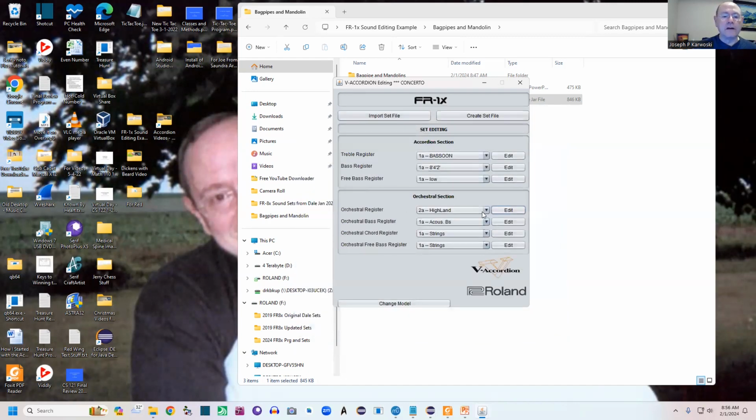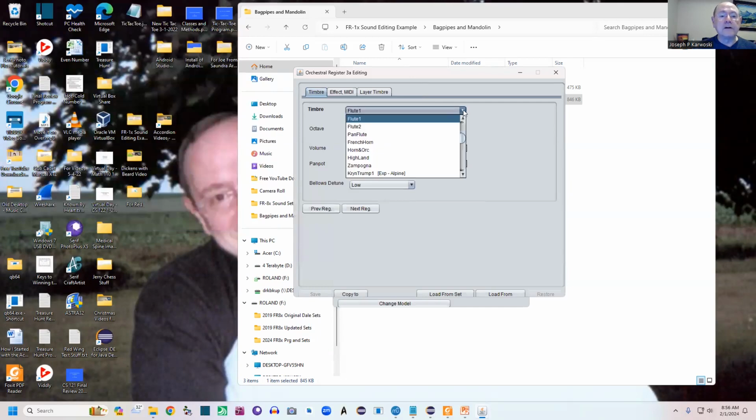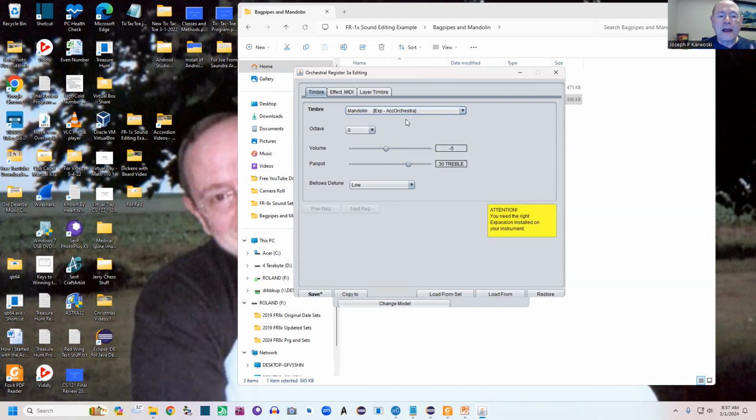Perfect. Now we're going to go in and edit 3A. We come down here to 3A, edit. Now, for this one, it's actually in the expansion, and I think it looked like 112, 113 in. So we have to come down here. We are looking for mandolin. And there's mandolin. Now, for this one to work, you have to have the expansion kit installed, or it's not going to work. The expansion kit that you're looking for is the accordion slash orchestral. Now we're going to, again, keep these all the same. So we're going to put this to standard, bellows detune to standard. MIDIs have not changed. And we're going to save it.